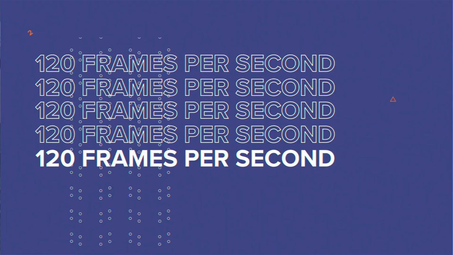Now let's talk about 120 frames per second, which is your go-to frame rate when shooting those slow motion shots. This frame rate captures so much detail that you can slow down the footage dramatically and still maintain that detail. Slow motion can be a great tool for emphasizing specific moments. For example, you want to focus on a surgeon's hands during a demonstration, or the certain mechanics of a piece of medical equipment. Filming that moment in slow motion at 120 frames per second can really add emotional weight to your video.